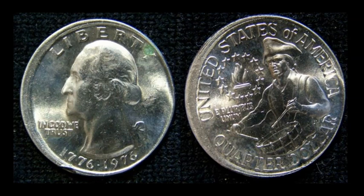Now this coin here, not without its problems. At first glance, it looks like a high-grade specimen, but you do have some corrosion here over the Y in Liberty, and then you have a little bit of rim damage between 6 and 7 o'clock position on the coin. But as I have said in the past in previous pocket change market report videos, any error that you could find on a bicentennial quarter is going to be highly sought after by the collectors of such. This coin right here sold for $8.75, even with those issues. So still a desirable coin. Do not toss these back. Keep them, flip them, put them into your collection. Whatever you want to do, they do have value.